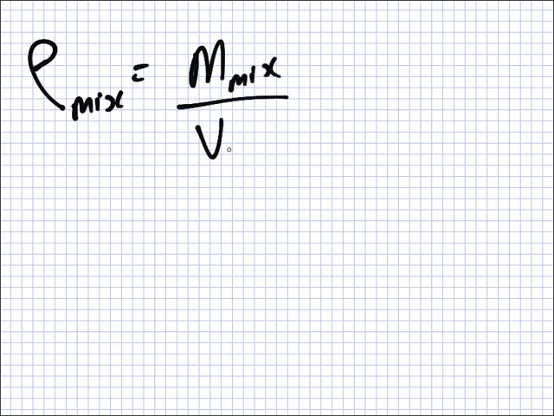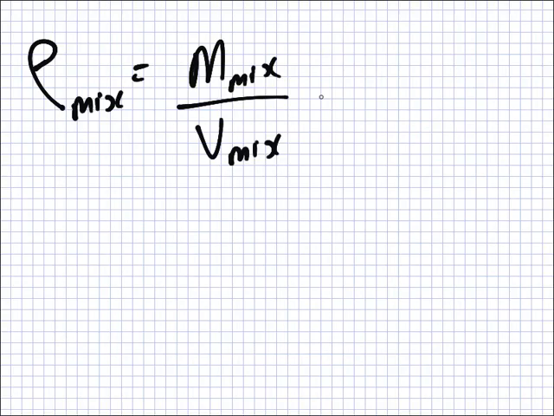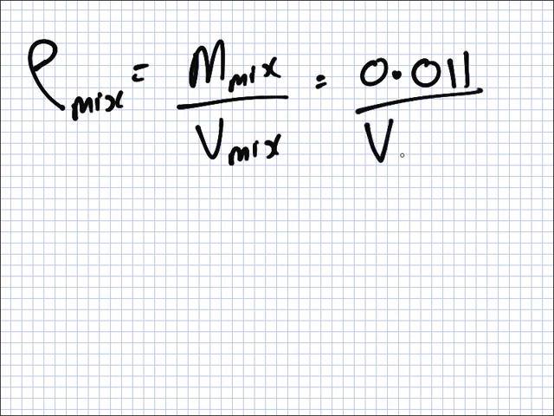Okay, guys. We'll do this one together now. I think some of you maybe have it or nearly have it. Anyways. So the density of the mixture equals the mass of the mixture over the volume of the mixture. Now, one of these we know straight away. What one do we know straight away? The mass, yeah. What did I say? It was 10 grams and 1 gram, wasn't it? So what's the total on the top here? 0.011 over the volume of the mixture. So that's the volume of the silver plus the volume of the nickel, right?